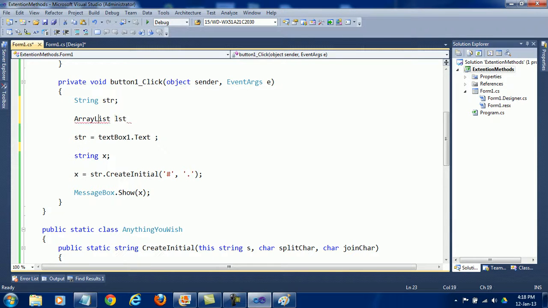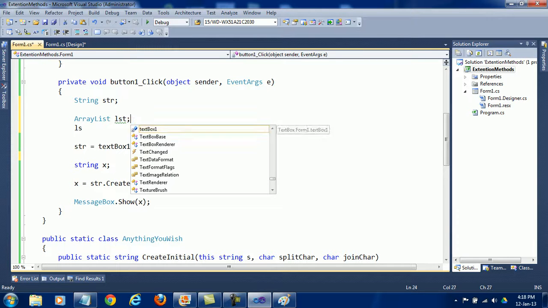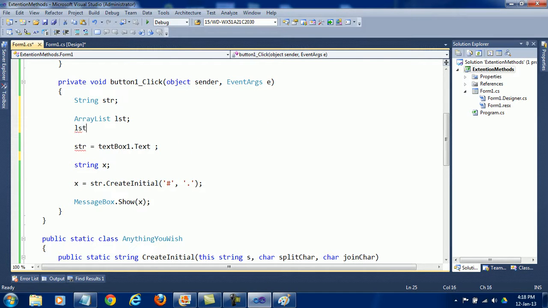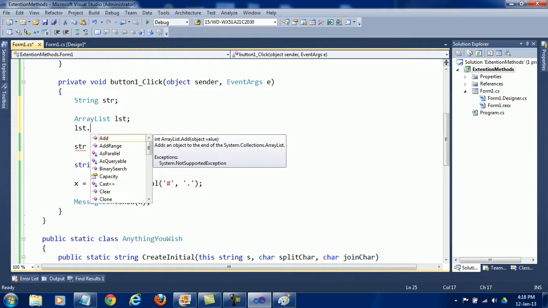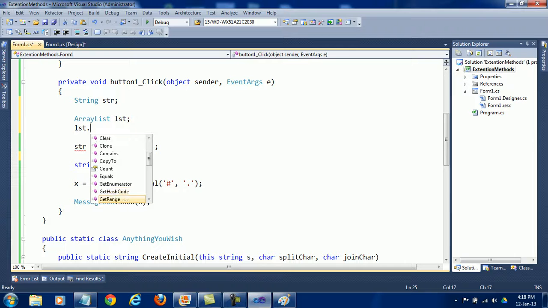I have to use System.Collections, ArrayList lst. On it too you will find this. Lst dot. You see several of the methods that were already present in the string class are also present in the list also.